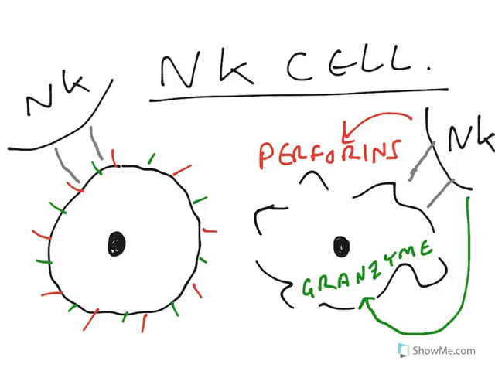So in summary, if an NK cell discovers that the levels of cell surface proteins in a target cell are altered, it can release perforins to permeabilize the cell membrane, and granzyme and other molecules to cause that cell to actively kill itself. So that concludes our overview of the cells of the innate immune response.